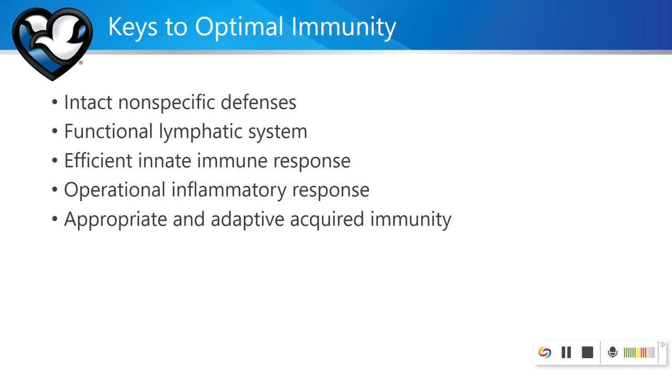Innate immunity provides immediate protection and is nonspecific in that it will protect against all invaders. Adaptive immunity is acquired and can take 7 to 10 days to provide protection, but it is specific to the antigen. And an antigen is any substance that the body recognizes as foreign, which can include microorganisms, environmental substances, drugs, and transplanted tissues. Antigens are what trigger an immune response, so it is vital that our immune system knows how to identify and respond to an antigen within our body. Table 2-1 on page 58 of your textbook discusses the cells of the immune system more in depth.